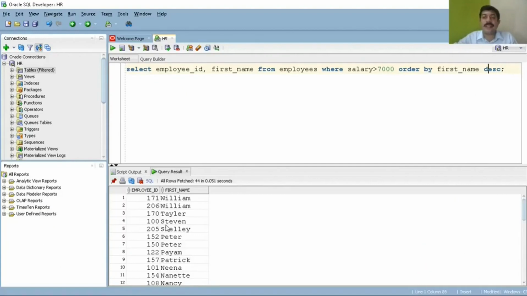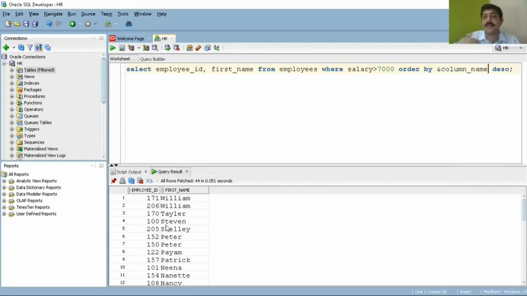In SQL there is an interesting thing called the substitution variable. Here we have seen order by; we can mention different columns to order, like column_name.